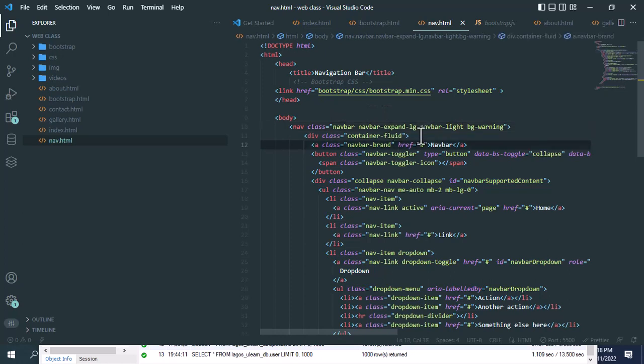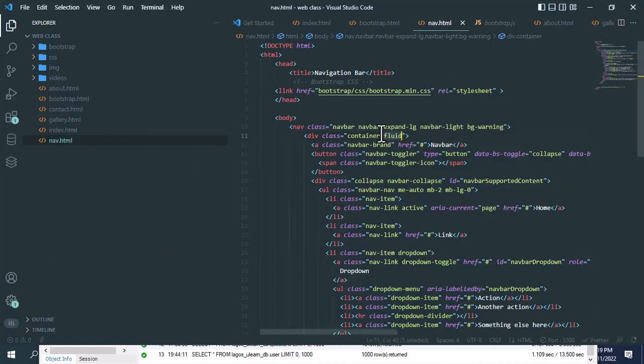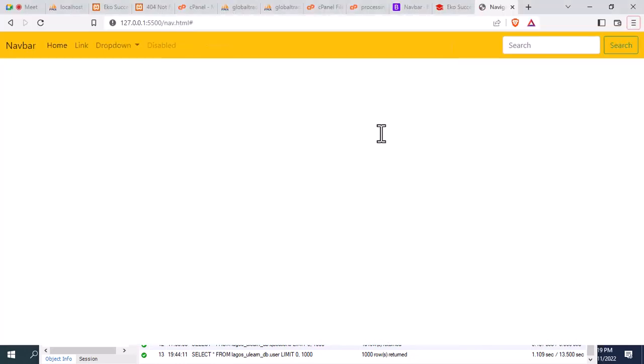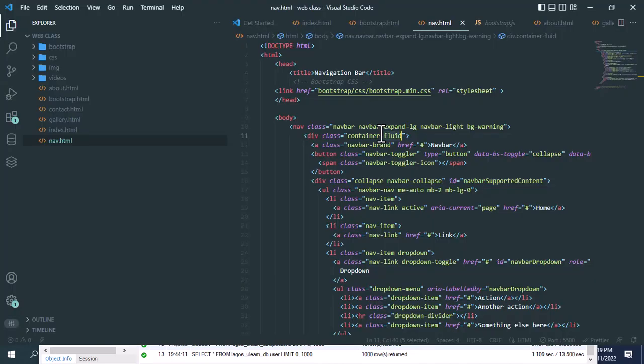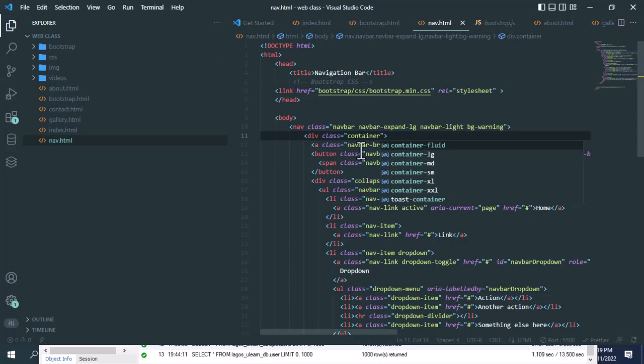So after the nav, this normal nav is just a normal HTML tag. So the Bootstrap magic starts with the class. Then inside the div they have container-fluid. So now you understand why they have container-fluid. For it to cover the entire screen, I change the fluid to normal container, but I don't think it will work. Okay, it's working. You can see that the navbar and the sidebar have moved to the center. Can you see? Yes. If we change it back to fluid, it will move back to the extreme end. So let's leave it at container.